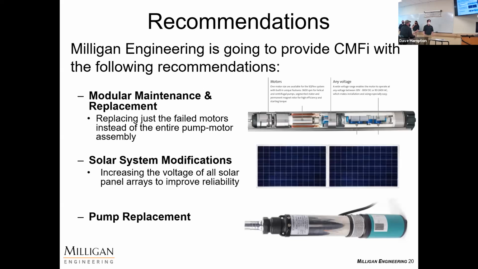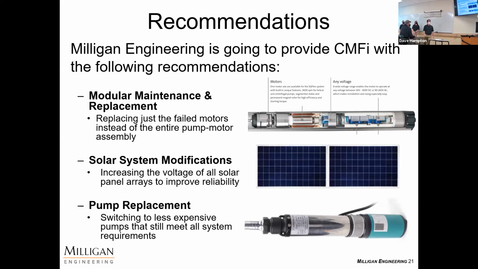The next recommendation is solar system modifications, where we will recommend increasing the voltage of their solar panel arrays in order to improve the reliability and stop their current pumps from dying. And lastly, our biggest recommendation that we hope will have the best impact will be pump replacement, which would be switching to a less expensive pump that still meets all of their system requirements.